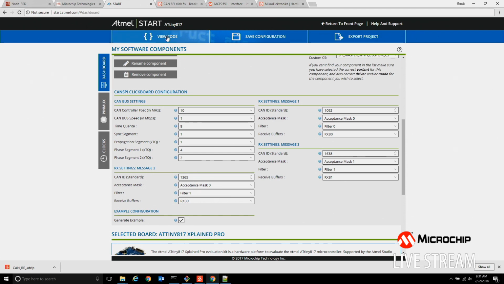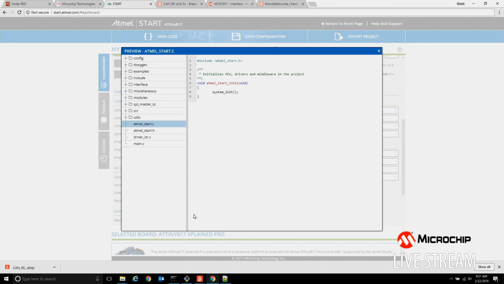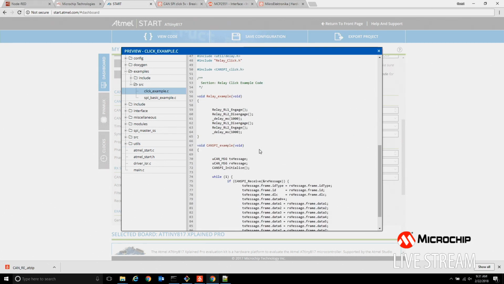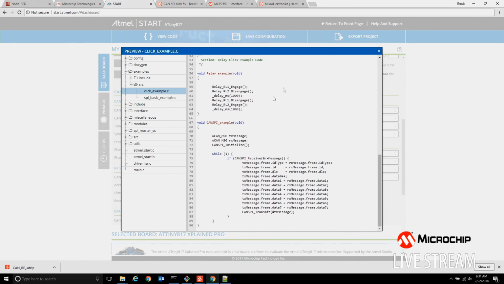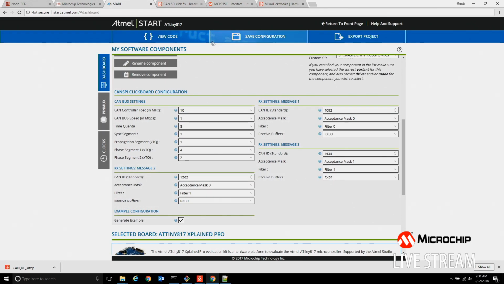And you can even preview the code. So once you enable the example, you want to see the example quick view. And that's before any code gets generated? Yes. So with this kind of preview, you'll be able to see the code that's getting generated. These codes are generated specific for this target. There is a templating mechanism which generates for this specific target, so you don't see the if definitions, multiple definitions for the multiple targets. Like if the family of devices is Tiny 817, you see code only for Tiny 817. Right, and that just kind of minimizes bloat code. Yes.